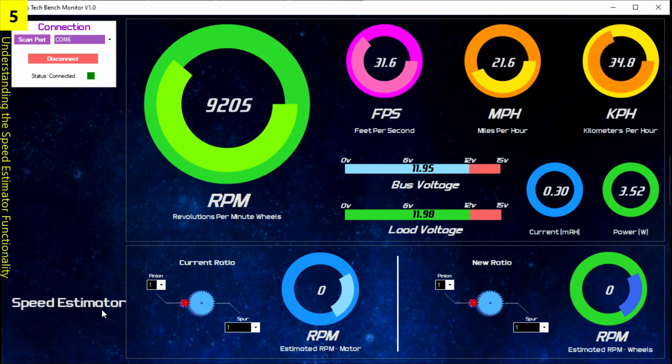This added feature allows you to estimate both your motor's current RPM reading and your car's RPM at the wheels when using a different pinion and spur gear combination. The speed estimator functionality can be found at the bottom of the TechBench's dashboard screen.